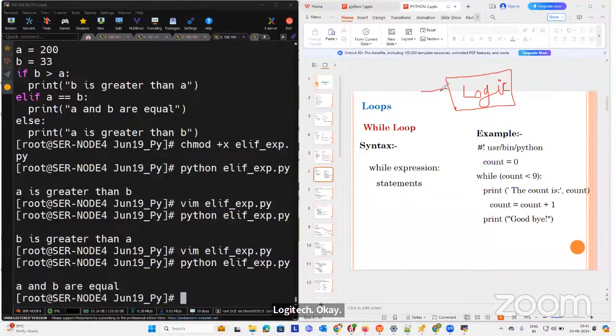I want to check this logic for 5 times. Without using looping statements, can I run this logic for 5 times? Is my question clear, everyone?